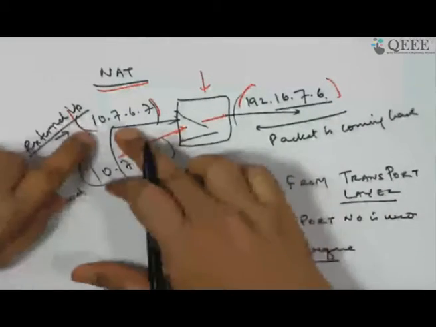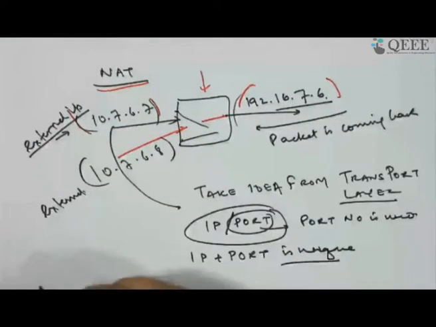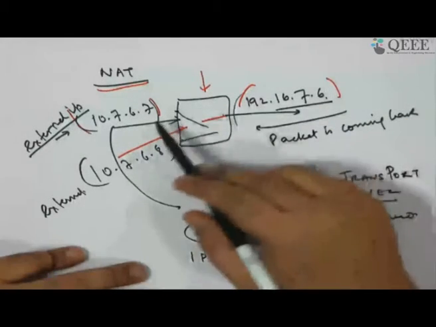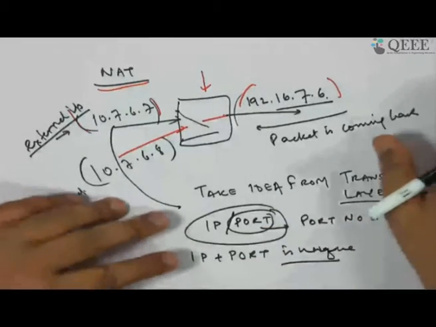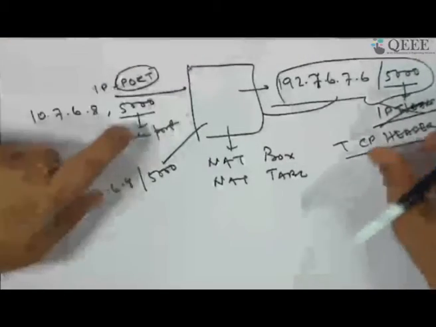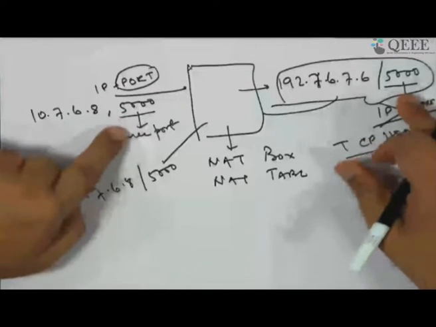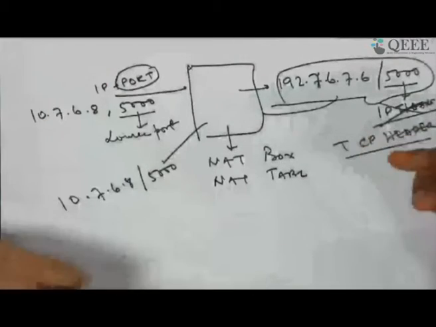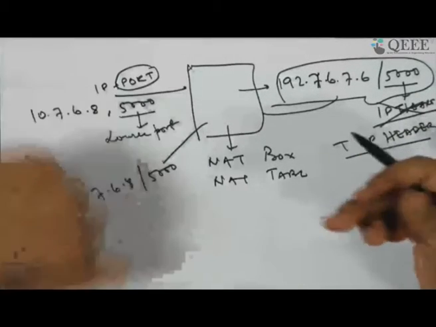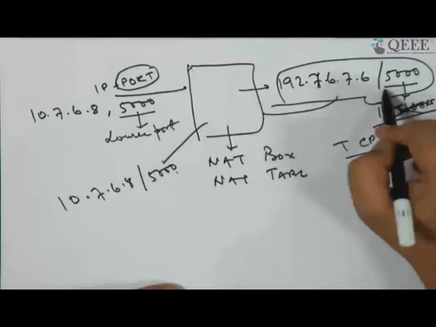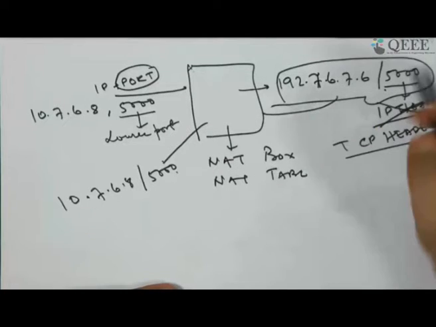One approach is simply translating the IP address to an IP address. Done. But then there is a many-to-one mapping. Next, you keep the IP, you translate the IP address, but also give the port number as an additional identification. And this would be a little bit better. I would say not many ports will have 5000 similarly, but still there can be 5000 and there will be clashes. So then what do we do?